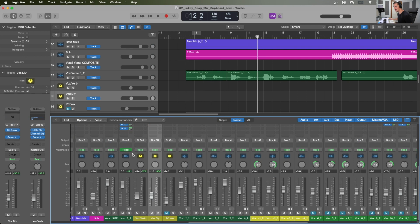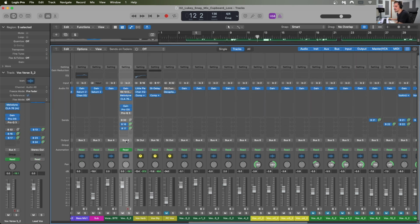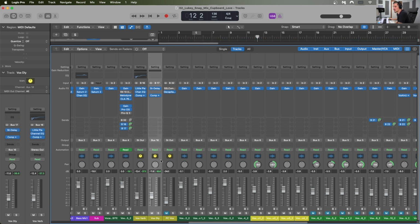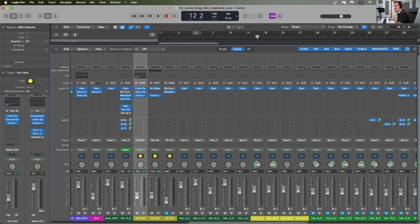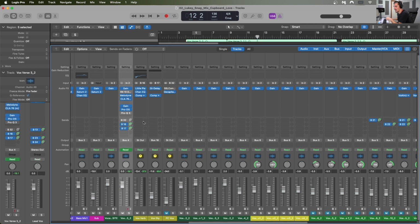And so in this case, I'll bring up the mixer. The lead vocal right here is being outputted to bus 4. That's the vocal bus. It's being sent to bus 16 and bus 17. That is the reverb and the delay right here, respectively. And then the reverb is just being sent directly to the mix bus, while the delay right here is being sent to the vocal reverb. And so the lead vocal is being sent to the verb, and then it's also being sent to the delay, which is also being sent to the verb.